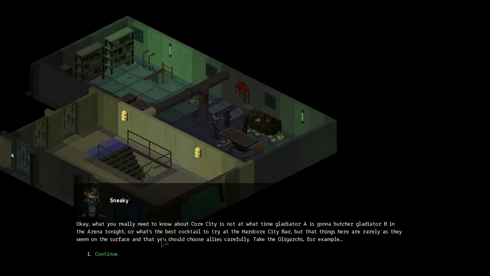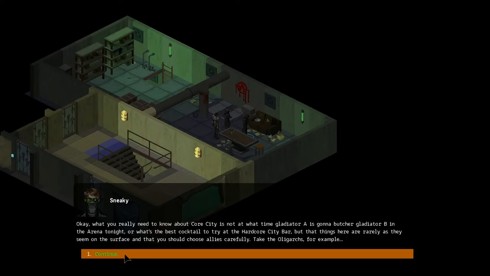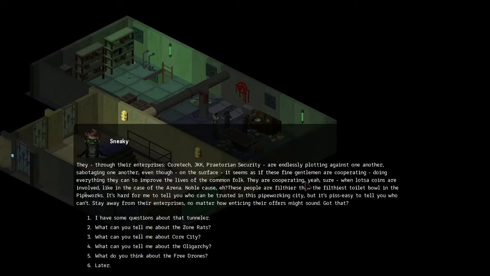How about Core City, Sneaky? Okay, what you really want to know about Core City is not at what time Gladiator A is going to butcher Gladiator B in the arena tonight, or what's the best cocktail to try at Hardcore City Bar, but that things here are rarely as they seem on the surface, and that you should choose allies carefully. Take the Ogliarchs, for example. They, through their enterprises, Cortec, JKK, Protector, and Security, are endlessly plotting against one another, sabotaging one another, even though, on the surface, it seems as if these fine gentlemen are cooperating, doing everything they can to improve the lives of the common folk. They're cooperating, yeah, sure, but when lots of coins are involved, like in the case of the arena, noble cause, huh?